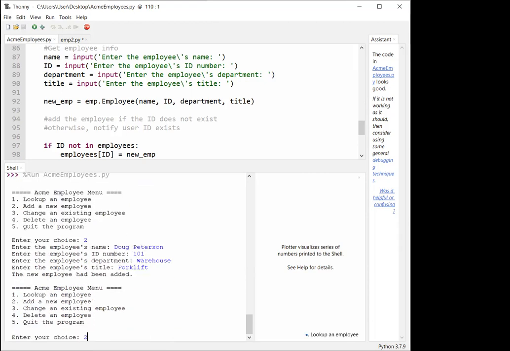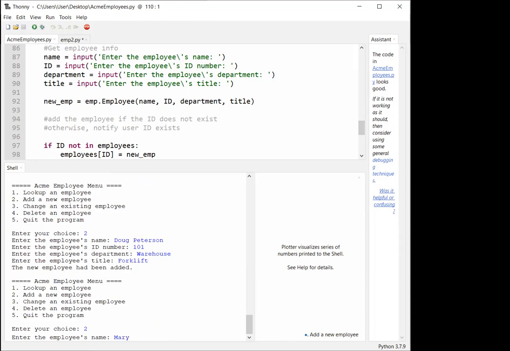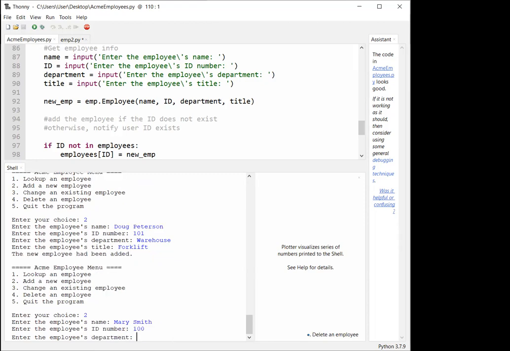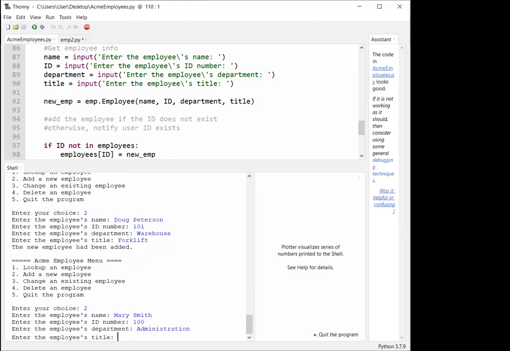And then I'll add another one, Mary Smith. And Mary Smith's number will be, oh, I made myself 101. Mary Smith will be 100. And she's an administrator or an administration. And she's an accountant.